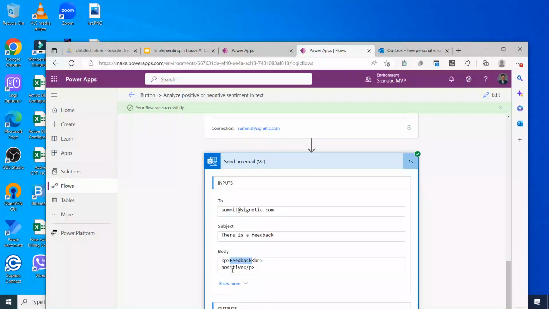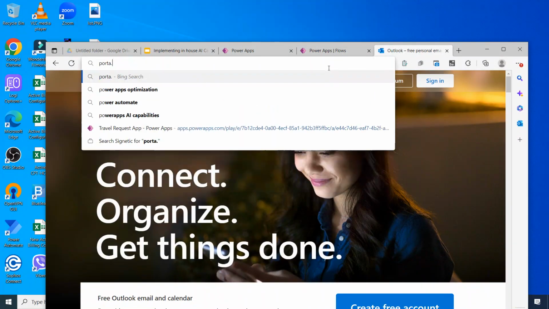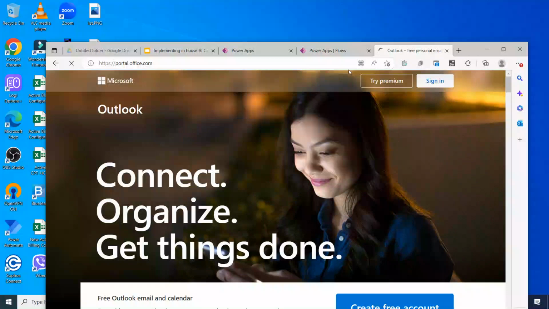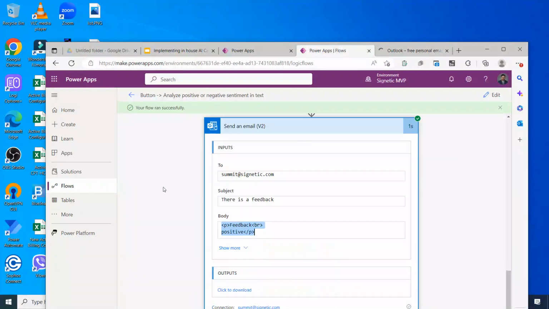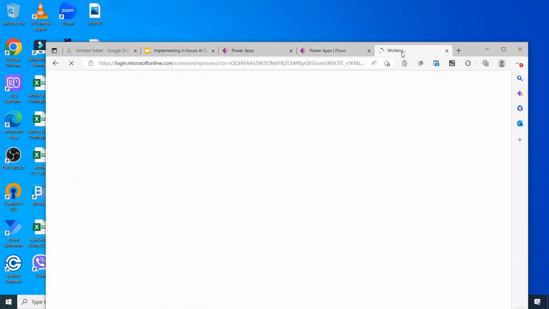So based on this input, I'm getting a feedback that it's a positive feedback.